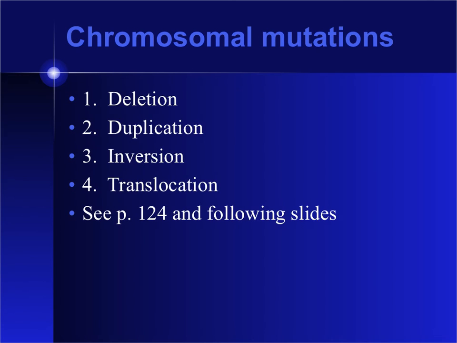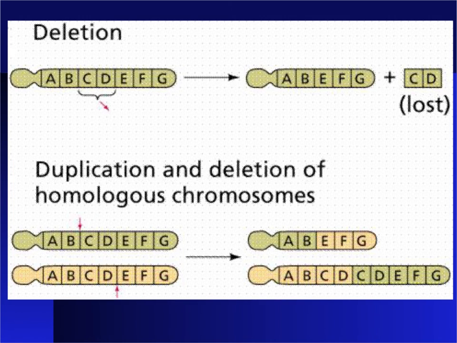Chromosomes can also experience mutations. So they can include things like deletions, which is when part of the chromosome is missing, a duplication, where a part of the chromosome gets copied multiple times, an inversion, where it's backwards, or translocation, where it breaks off and attaches to a different part of a chromosome. So here you can see there's a deletion. If these 2 parts of the gene were to be removed, you'd end up with a sequence that looks like this, and that would be a deletion because part of the message is missing.